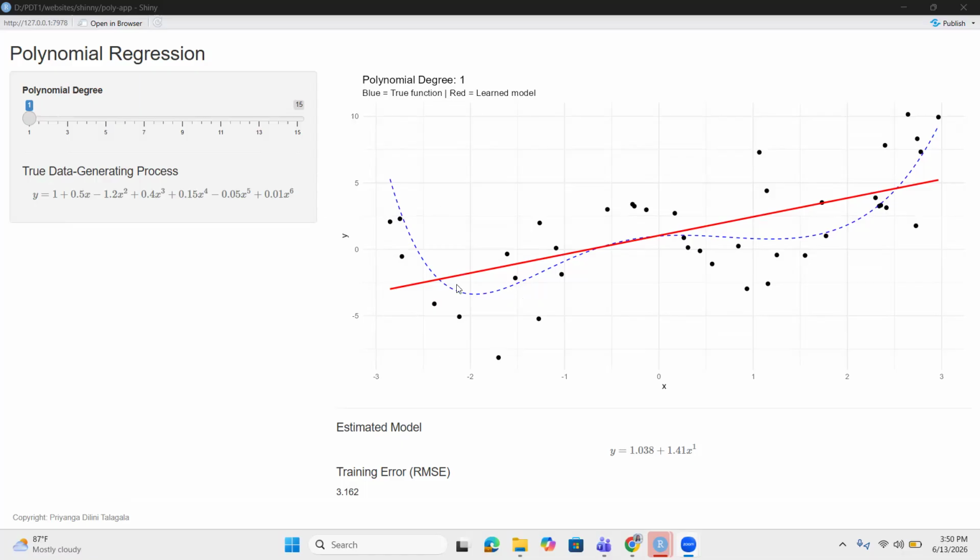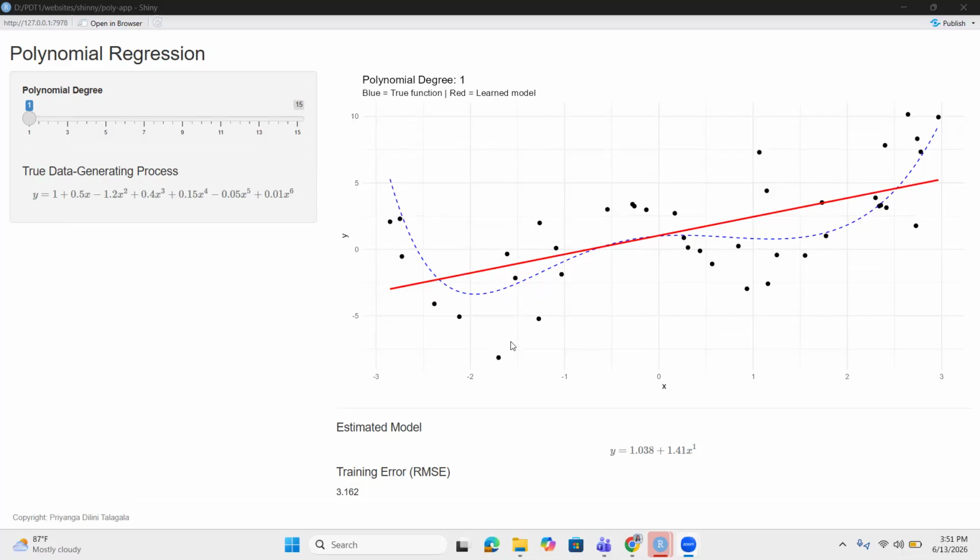Instead of fitting a straight line, we fit polynomial curves that can capture more complex patterns in the data. Although the idea is mathematically straightforward, understanding how model complexity affects performance is often not intuitive, especially for beginners. This is the main motivation behind building this application.